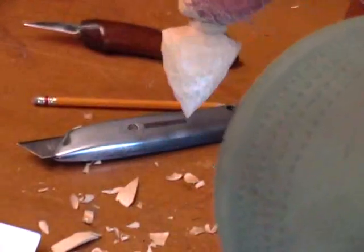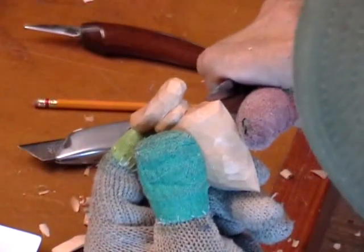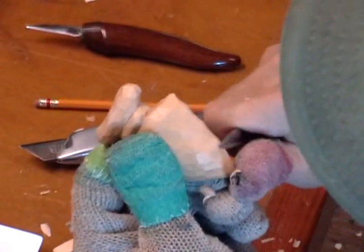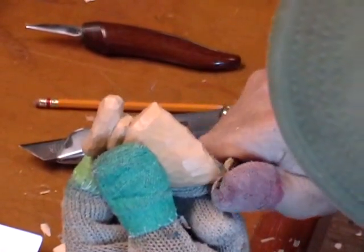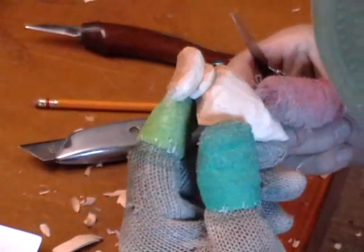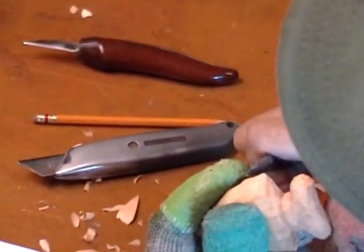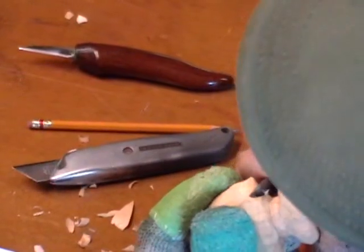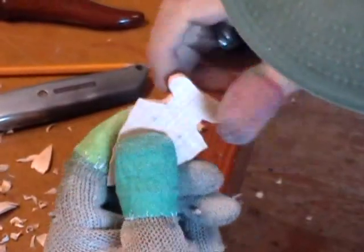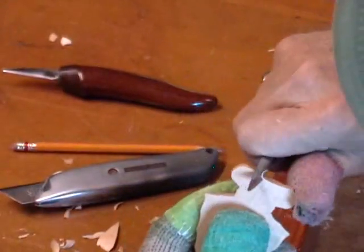See what that did? See how much better that looks now than this side over here? So we'll do the same thing over here. Start right up there at that corner. Take a little chip out and just go right down the edge of the arrow. And here the same way. This side too. Like that. See there, now it's really starting to look like an arrow. And we can do the same thing up here.